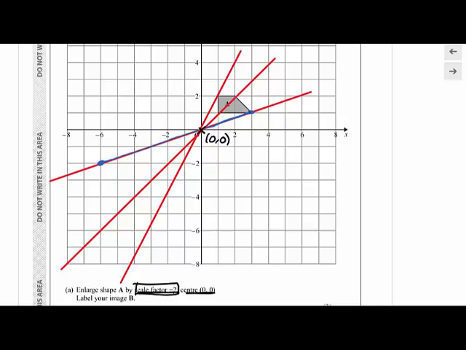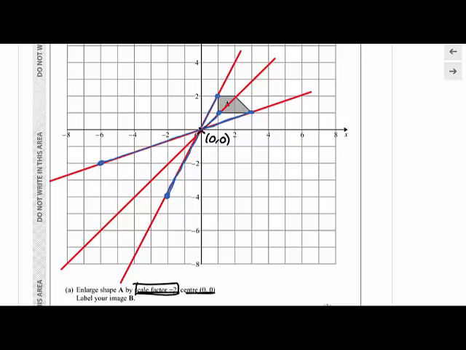So I keep doing the same. I move to this vertex now. At the moment this is 1 across and 2 up. If I enlarge it by -2, I'm going to have to make that distance twice as big in the other direction. So I'm going to go, that's 1, and then that's the 2. So that's my new vertex. That point becomes there. Then likewise, I'm going to look at this point here now.